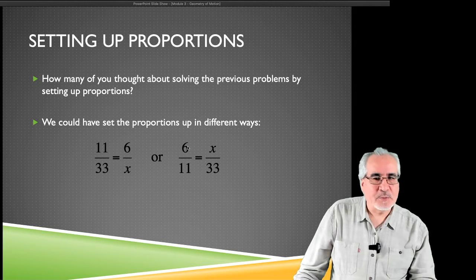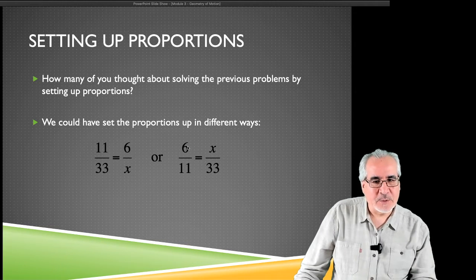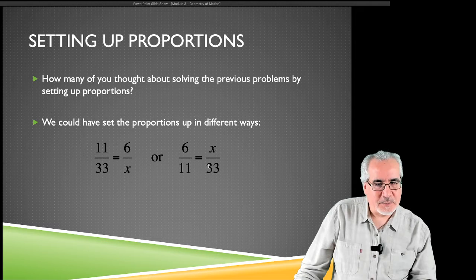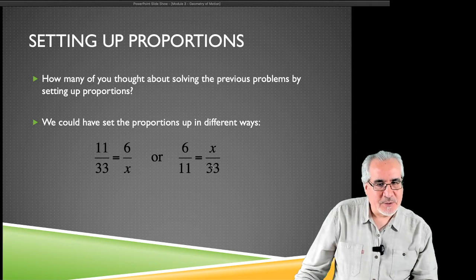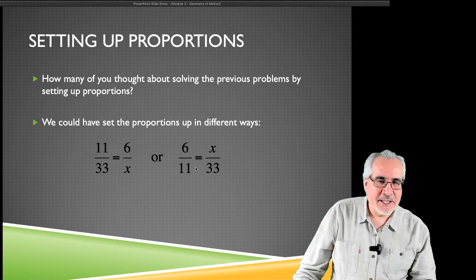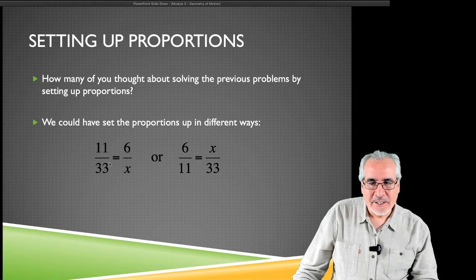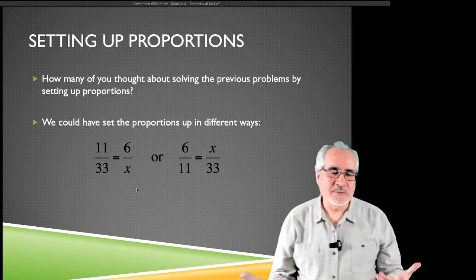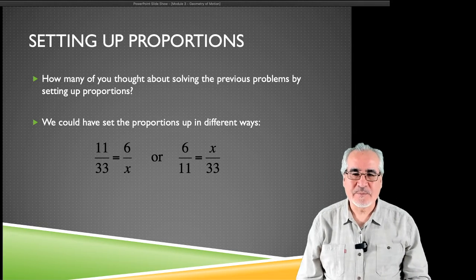And then when we have proportions, oftentimes mathematically what we do is we cross multiply 6 times 33, and then you'll end up dividing by what I call the odd one out. So the diagonals get multiplied and then divide by the other one. So notice here you're still taking 33 times 6, dividing by 11, and that will give you your missing value.